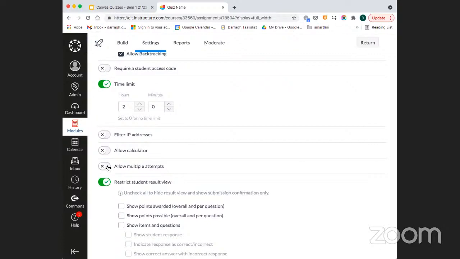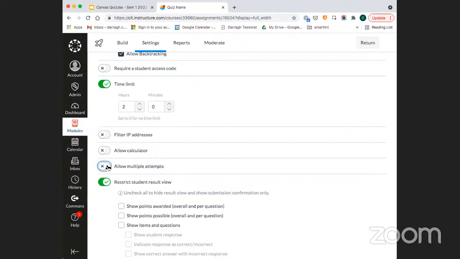Now, if a quiz is being presented as a summative activity, whereby they're going to get graded for it, they should only be allowed one attempt at it. You can simply leave this unticked. Again, going back to the classroom analogy, I distribute the printouts at 10, I take them all back at 12. Students don't have the ability to have multiple attempts at the quiz.